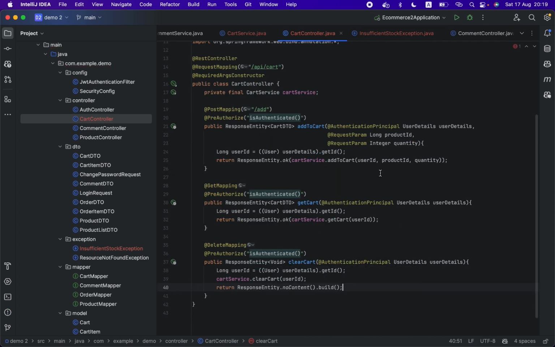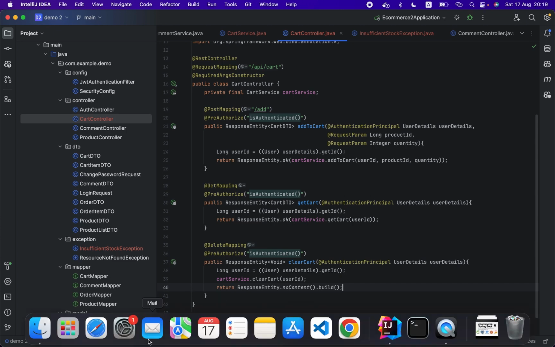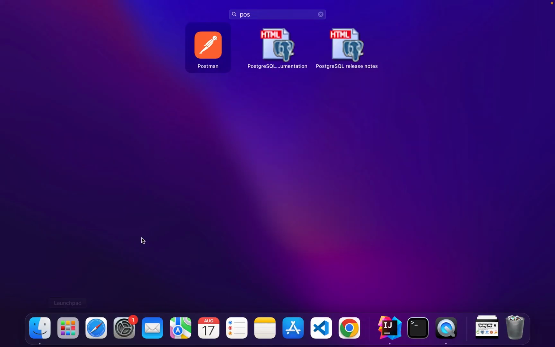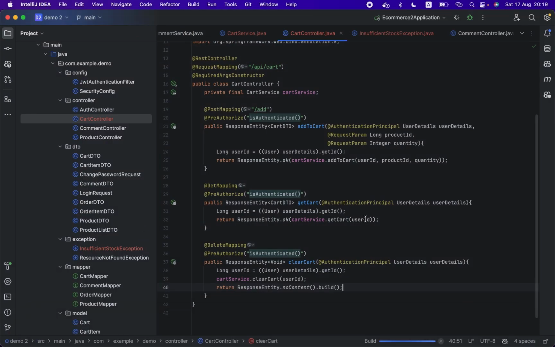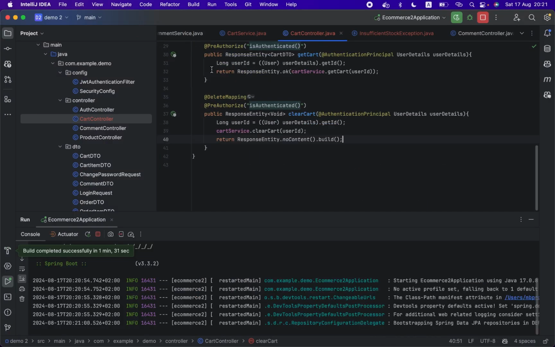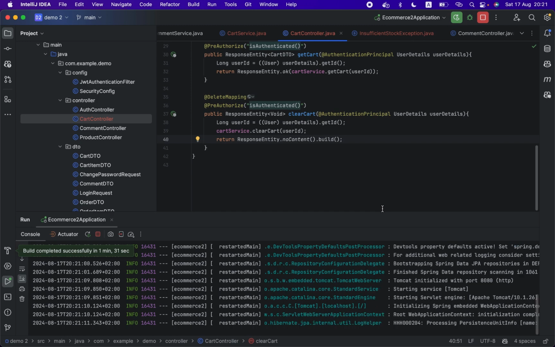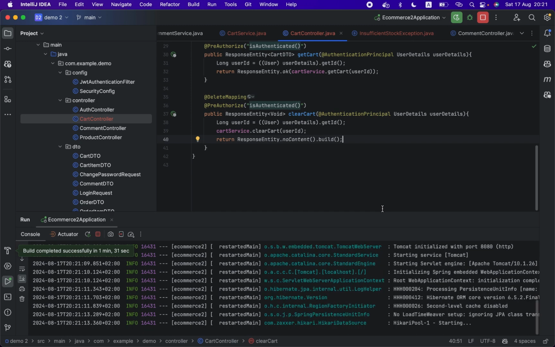We can launch our server. I hope that everything will launch very fast. Here we need to use Postman, of course. As we see here, our server started launching, and we don't have any errors yet. And as we see here, everything is all right.